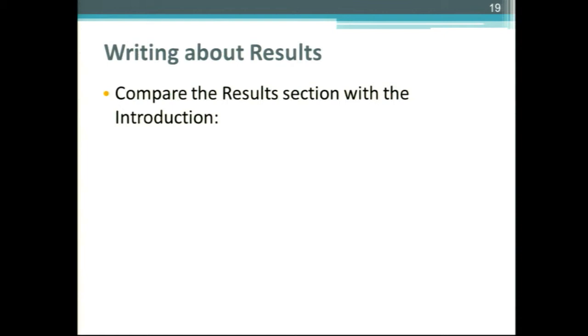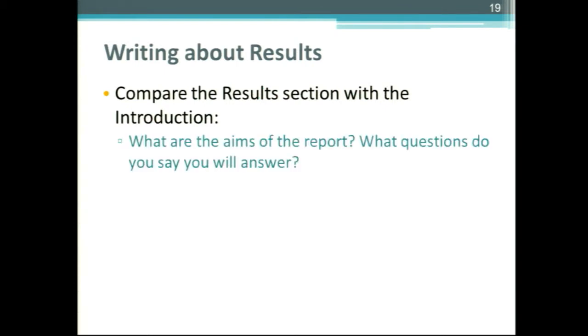Okay, so just also in general about the whole results section, we have our introductions to the paper. And in the introduction, hopefully we're asking a question that becomes very clear to the reader. What is the purpose of this report? What is the question that I'm going to be answering in my results section and in my discussion section? So in the introduction, we might be including what are the aims of the report and the questions you'll answer. It depends on how you write your report.